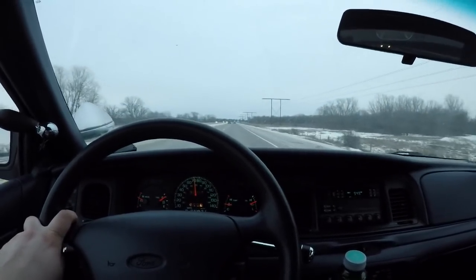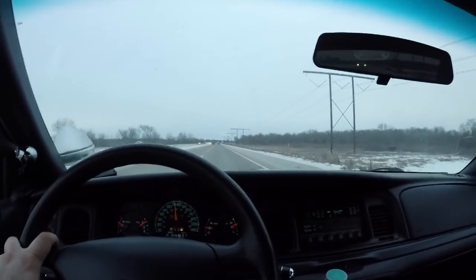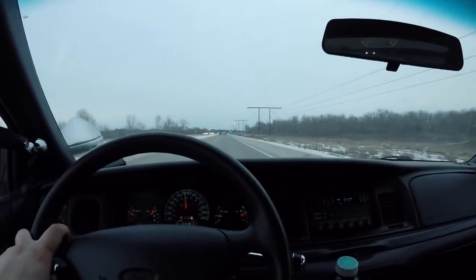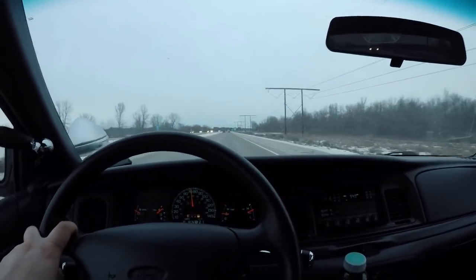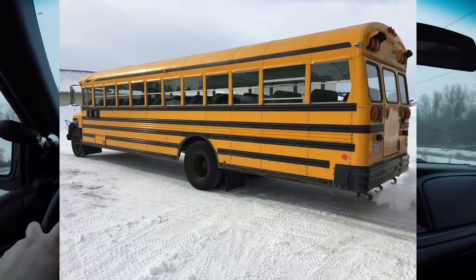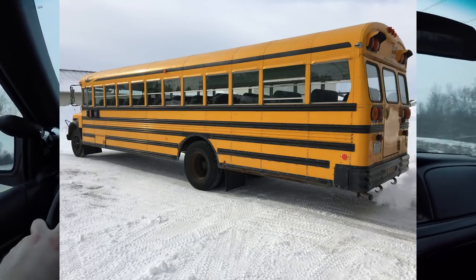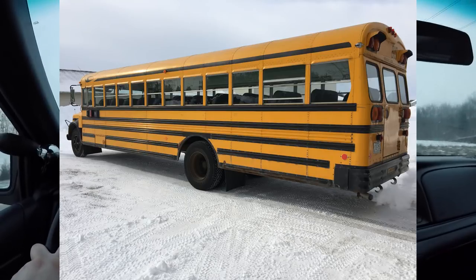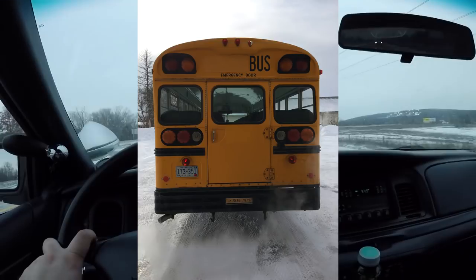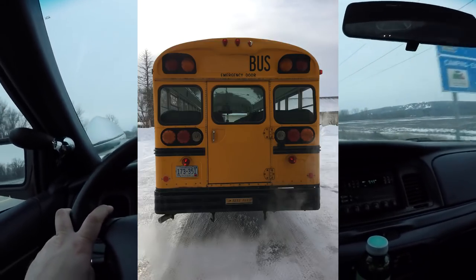Ideally, you get one with a little less body rust, but you know, it's kind of hard to find up north here. And I really think it's cool because if you look at the rub rails, it must be like a Minnesota spec or something. It's got a ton of black rub rails. Really cool looking bus. The glass is all good. It's got the option with the emergency door with no glass in the bottom, so I don't have any buses like that. But yeah, so just really stoked about it.